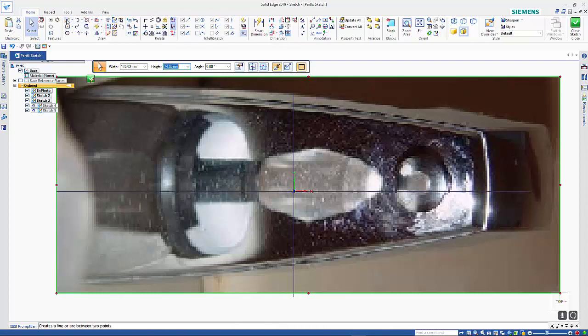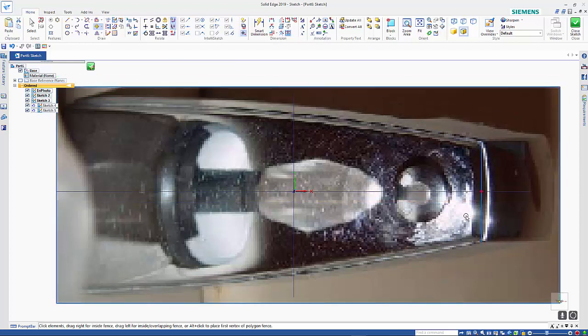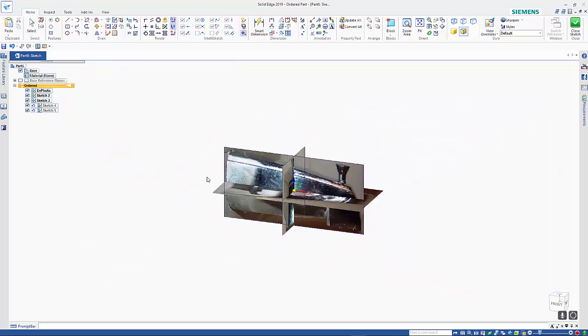Again, it's moved. So I've just done a select tool, and we'll use that to reposition this down. And again, I'll get rid of that now that I've got it positioned.